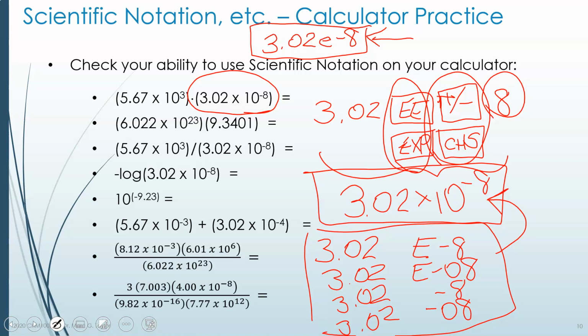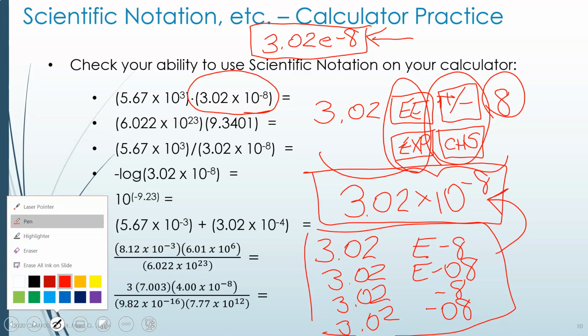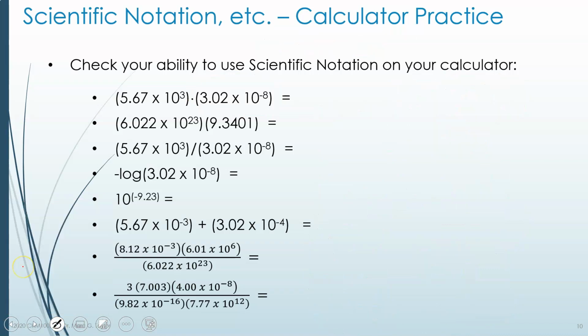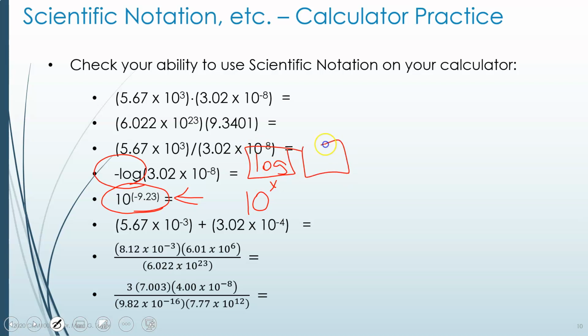So I'm going to erase all of these notes here, and we'll discuss a couple more functions on the calculator, the log button and the power of 10 button. This is the one time you do use the 10 to the x button. And this is the time you're going to use the LOG button. Sometimes it's written as LOG sub 10. This is called the base 10 logarithm.